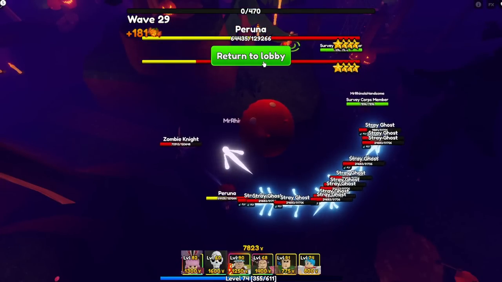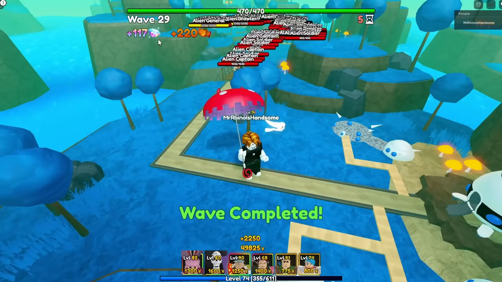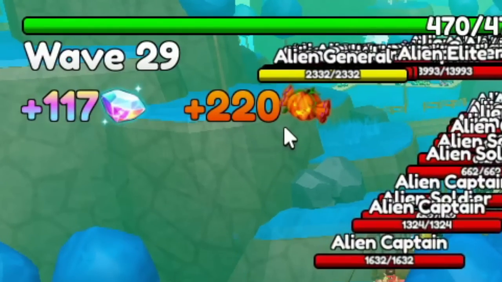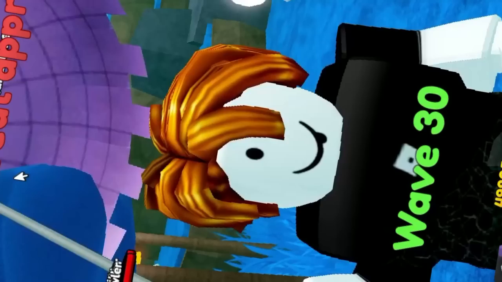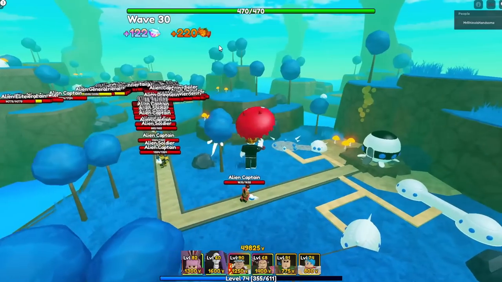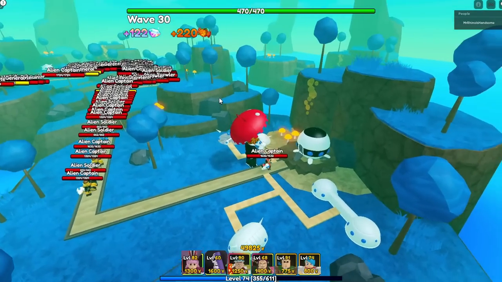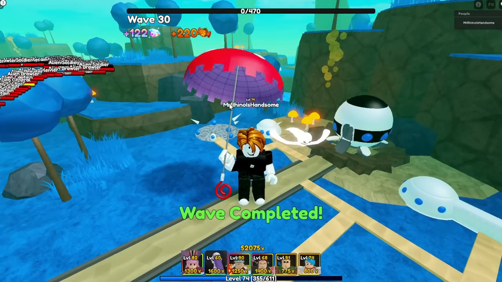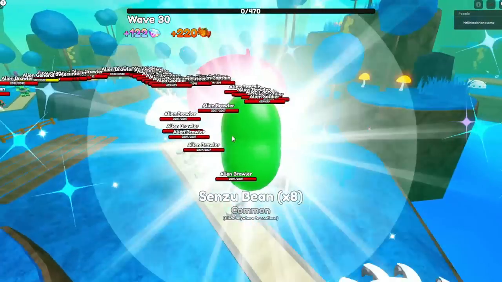Oh, let's just go. This is just the slowest way to farm lollies, bro. We're getting ourselves plus 220 lollies in this infinite mode, which is pretty nice. We're getting more than what we got from the Thriller Park, bro. What the heck? But I'm quite glad though. Plus 220 lollies. Woohoo! More lollies for us, because I do need quite a ton. I need 10,000 in total to evolve both my Peruna and Brooke, bro.